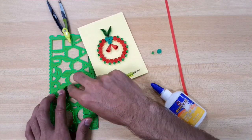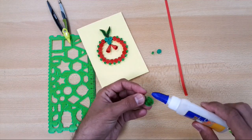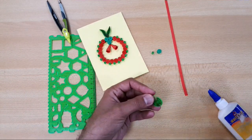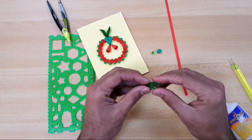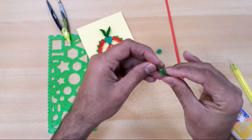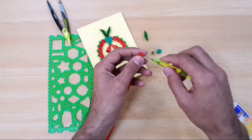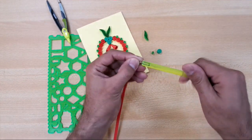Put it in the 20 mm round dia. Press from both sides, and we have to make the opposite side. Now the red one, we have to make the petal.